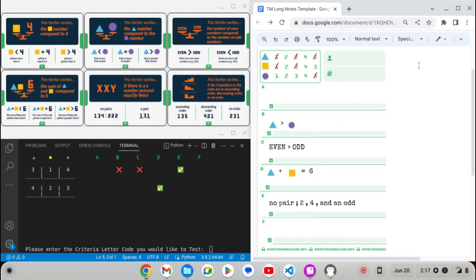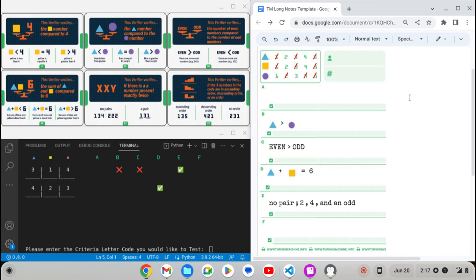Well, yeah, so not 1 or 5, or even 3, 3. And that would be a pair, which we already know we can't have. And since we do have 2, 4, and they're all distinct, no pair, we do have an odd. So that means that I can actually cross out the evens in circle. So we can't have a 2 or a 4. We do have an odd, which is either 1 or 3. Okay, so that crossed out a whole bunch of digits.